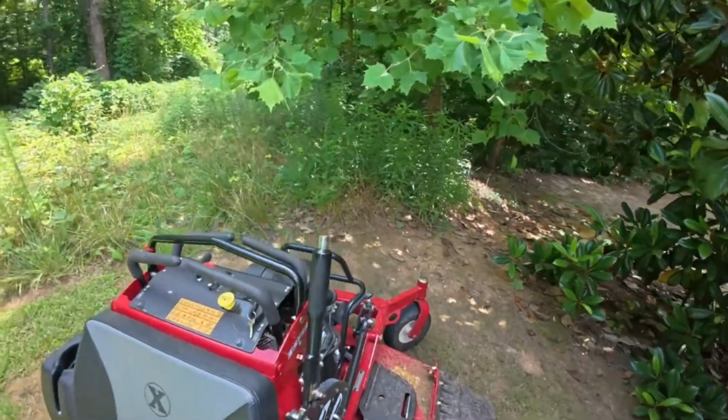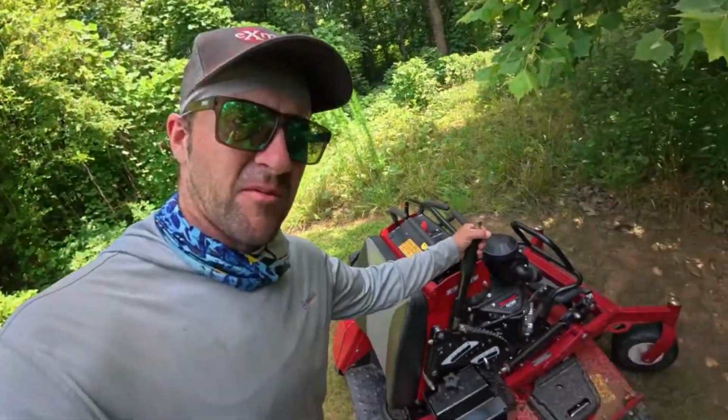Literally, I would have to stop the mower and lift up on this handle to lift the deck up to be able to do that. So obviously, you don't want to stop the mower. So in this case, I'm just avoiding the roots, or really trying to watch out for a hole. That's something that I don't like compared to the sit down. I can feather that deck and lift up on it at any moment's notice, whenever it's needed, specifically around roots and holes. So that's one thing I definitely like about the sit down over the stand on, at least this one.